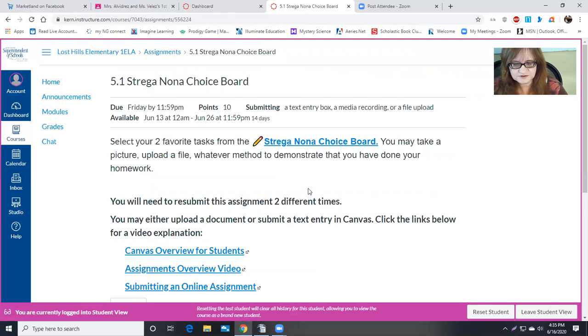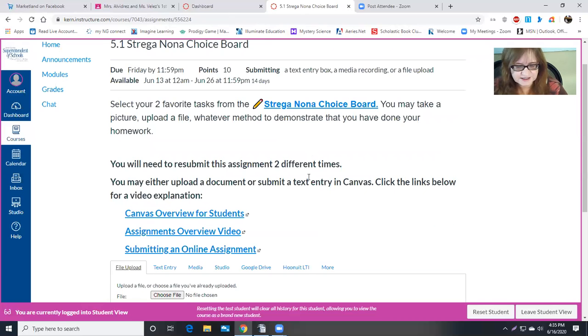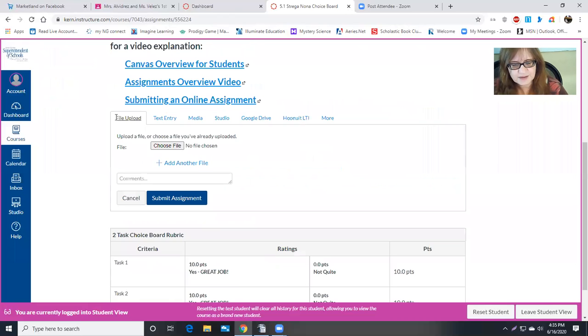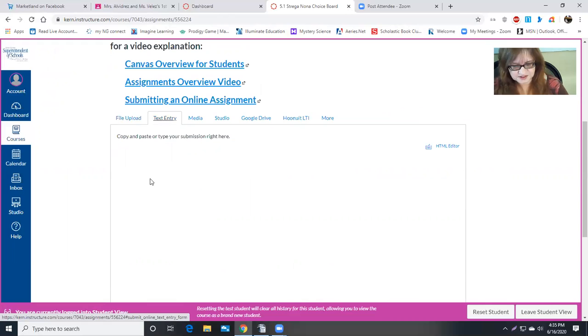Now, when you go to the choice board where you're submitting, you'll get this box. Now, this says file upload. This is if you, say, took a picture of your paper on your phone, then you can upload it here and submit your assignment. This text entry one, this is where you can just type on the screen.